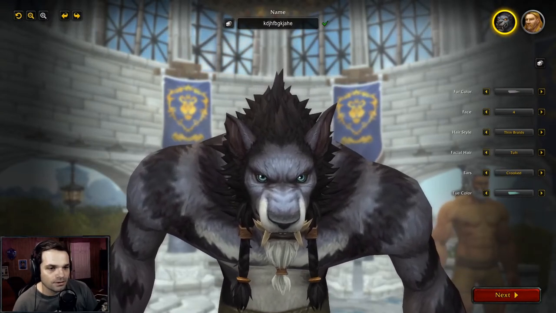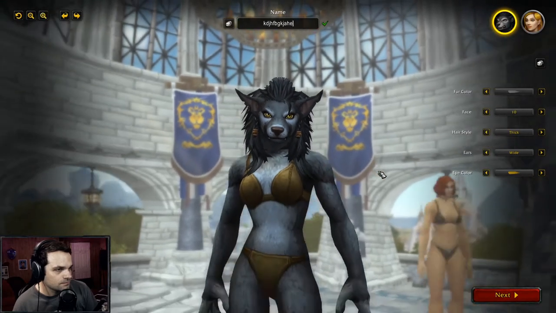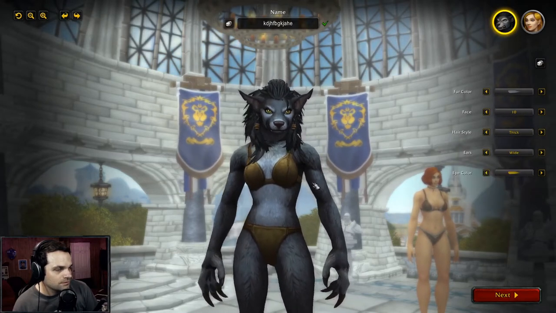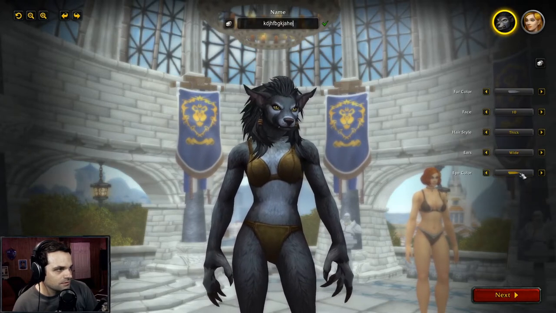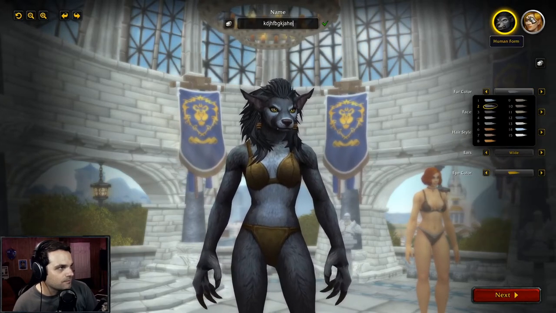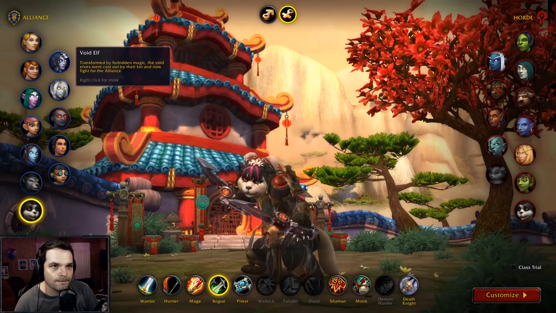Oh yeah, I imagine the female can't be that much different. Female looks weird. It's just weird seeing a wolf with boobs. But yeah, all the eye colors and fur colors and stuff are the same, and we won't even go through this. I'm pretty sure it's the same as making a female human.